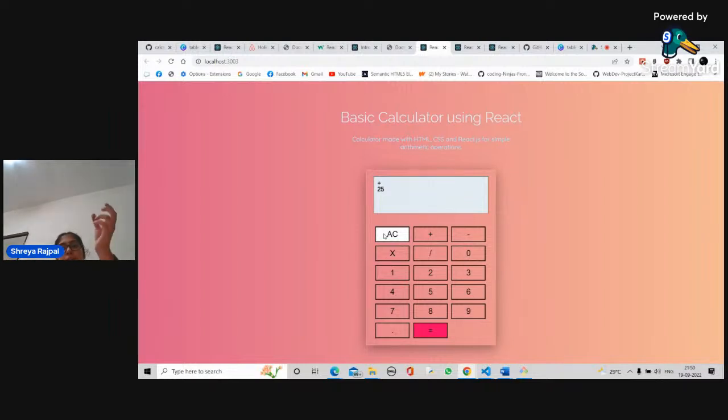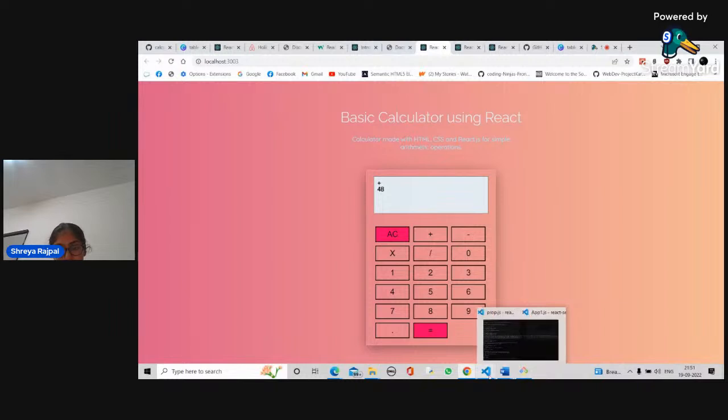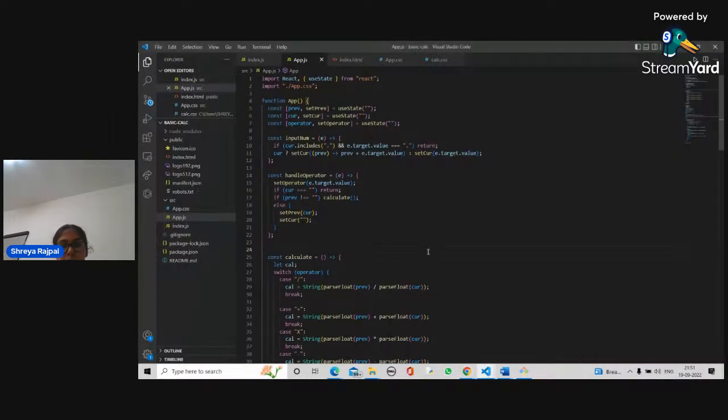If you can see 23, initially all of them were empty strings. Then 23 became the current, then it became the previous, and the next current was 25. Then they both get added because of the operator, which is plus. You get 48, right?